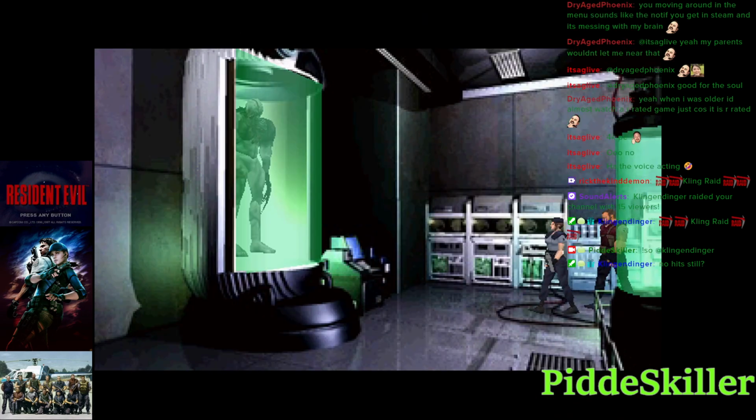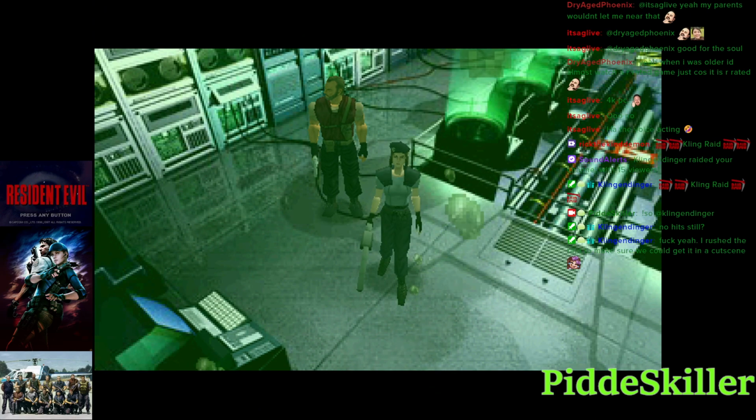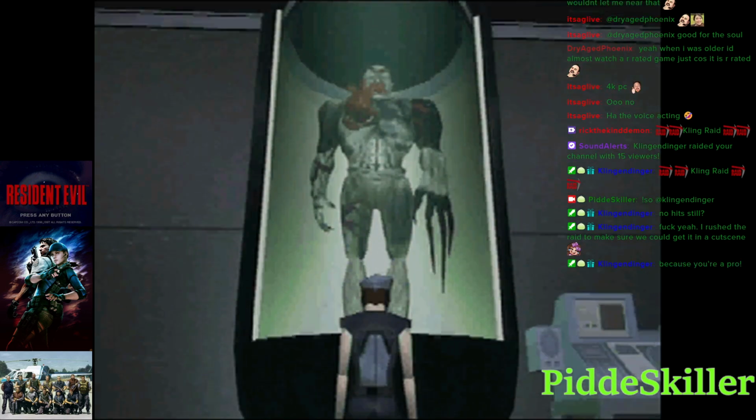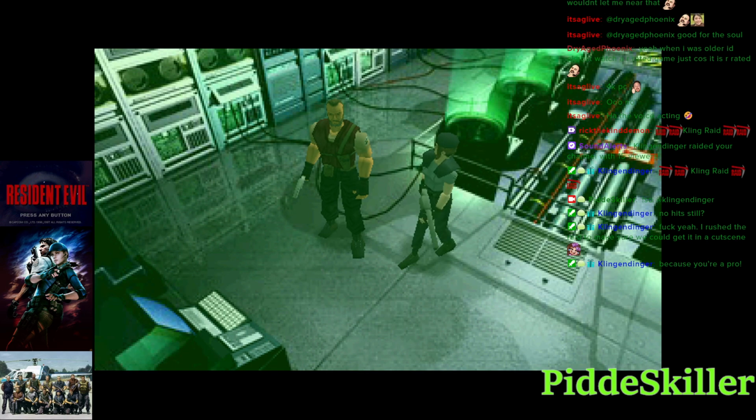Oh, one thing I'm curious about, the Kling. There was no hunter in the quest room, you know, the one you just run past? There was no hunter there. Can a creature like this really be the ultimate biological weapon?